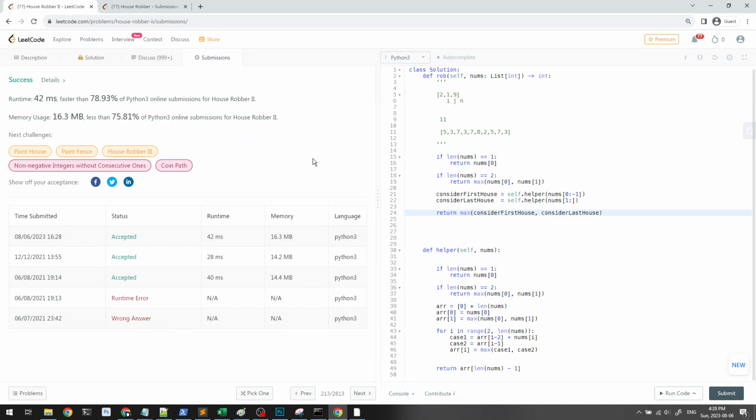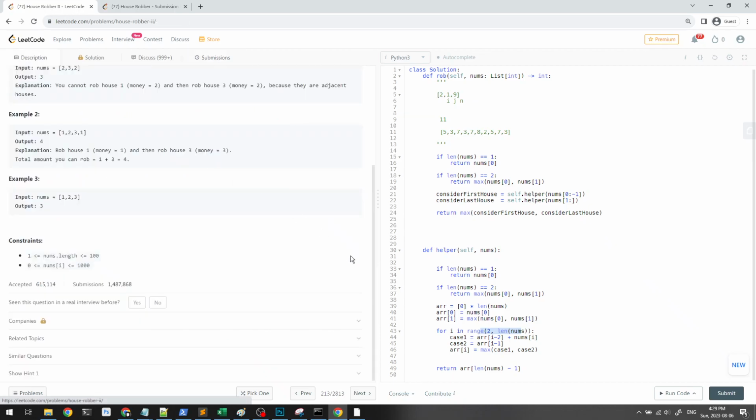Okay? Thanks for watching, and let's quickly discuss the time complexity. So looks like the time is just O of n, right? Because we're just going through the array, and we're doing it twice. So it's technically O of n plus n, 2n, but O of n is what we can say. And then the space is the same thing because we're storing it in the array.